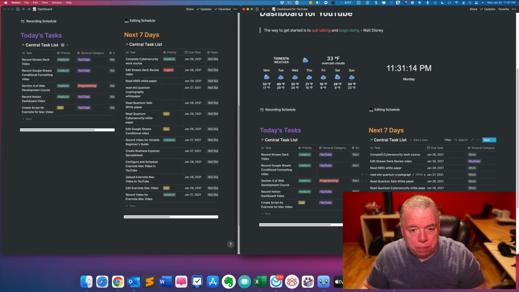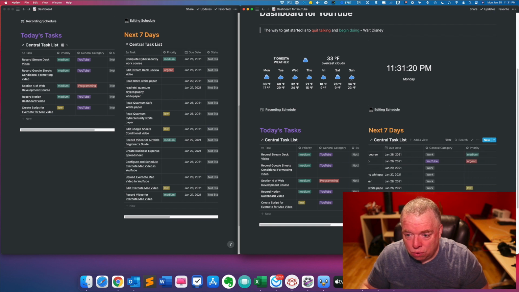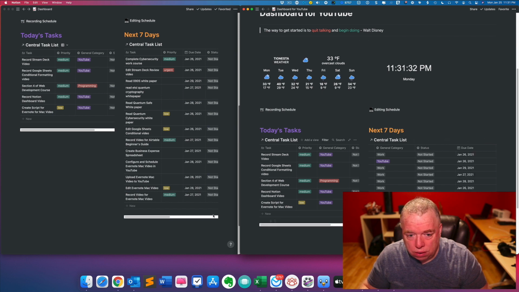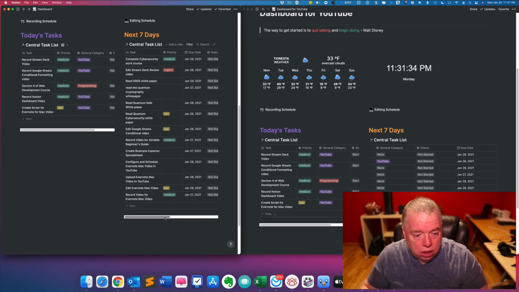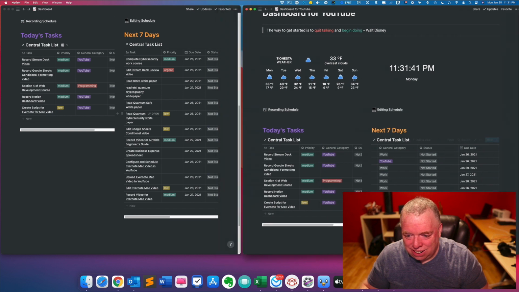It's getting closer. But notice over here, I have priority first, general category second, which general category is here. Due date's not right there. So what I'm going to do is go priority. I'm going to drag that, and then drag general category. Then I'm going to drag status, and then due date I think is the last one, right? If I come over here to the edge, actually due date, I'm sorry, I was looking at the wrong table. So I had priority. It's late here on the East Coast.